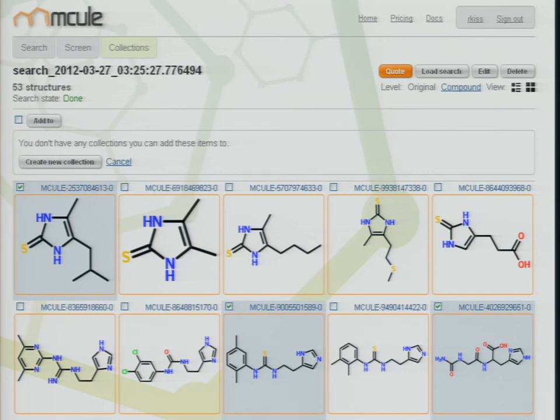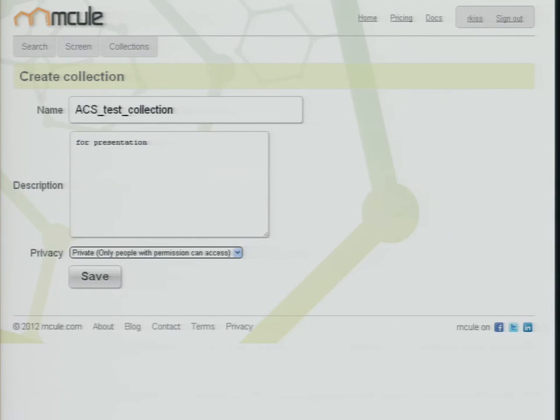Here, this is telling you that you haven't created any collection so far, so you can just click on Create a New Collection, add the name, add a small description, and you can choose between 3 levels of privacy. You can create a private collection, which is only for you. You can choose unlisted, which means that only someone who knows a specific link can access your collection. And there is public, where the collection you create can be seen by anybody.